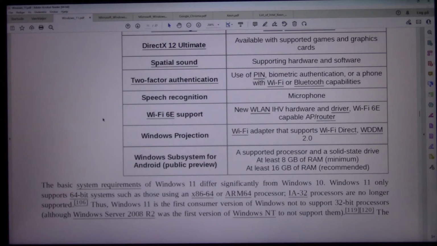IA-32 processors are no longer supported. Thus, Windows 11 is the first consumer version of Windows not to support 32-bit processors, although Windows Server 2008 R2 was the first version of Windows NT to not support them.